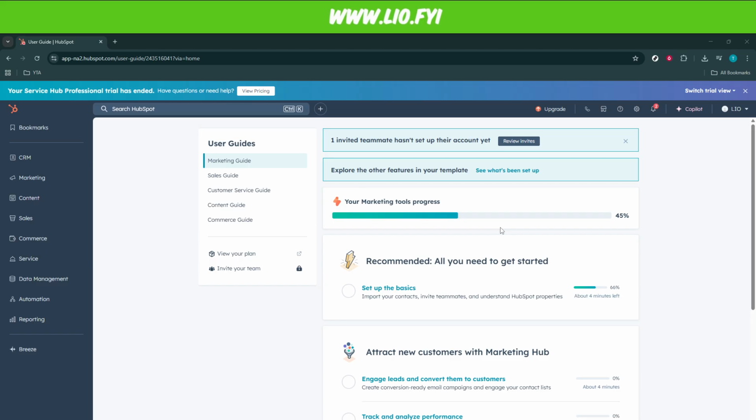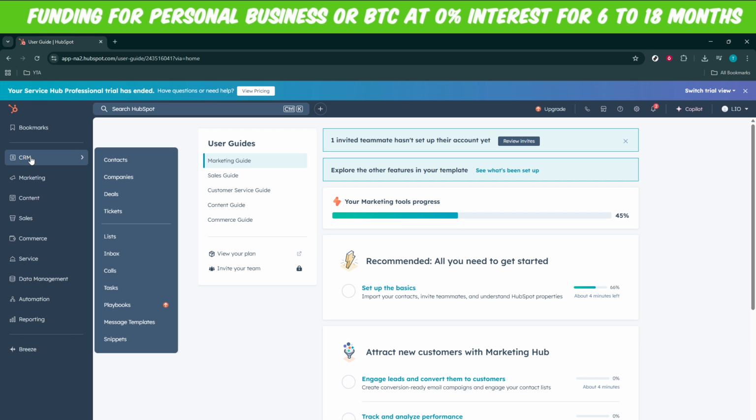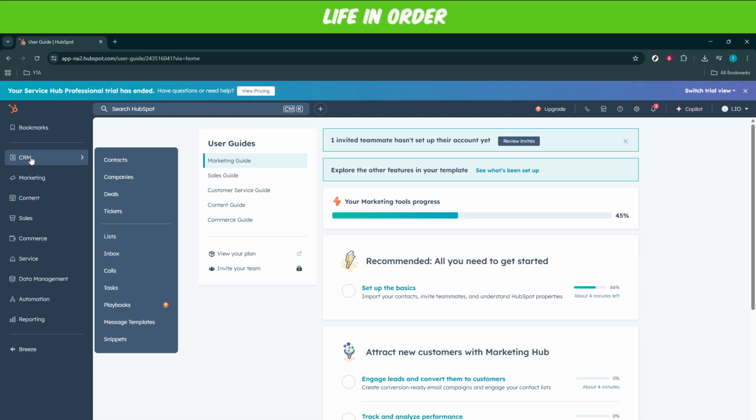To get started, you'll first want to make your way to the HubSpot user guide. This will serve as our reference point today as we look to create lists. Once you're there, the next step is to click on CRM. CRM, or Customer Relationship Management, is where you'll be managing your interactions and relationships with both current and potential customers. It's the tool that houses all your data, ensuring you have easy access to the information you need.